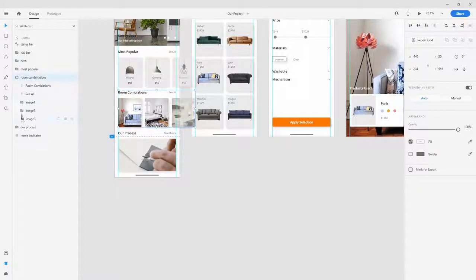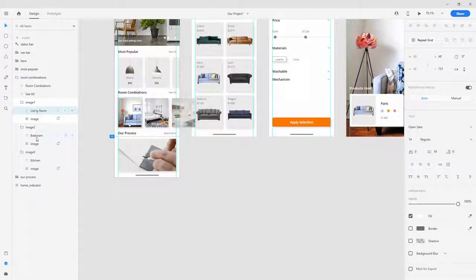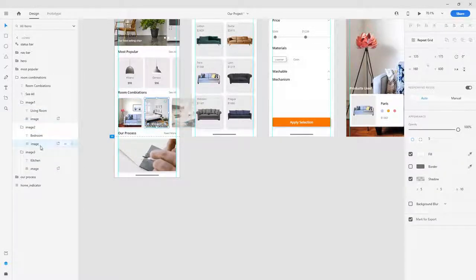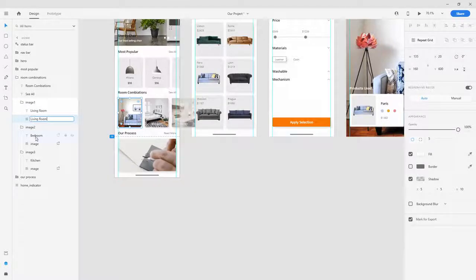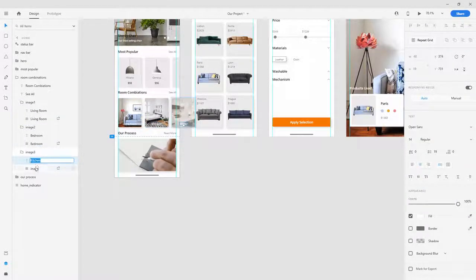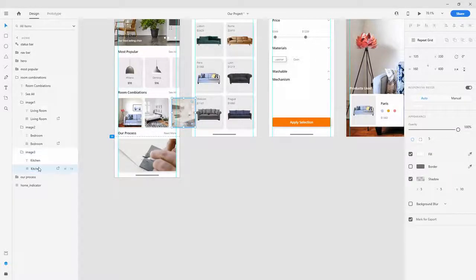Next up, room combinations. So you have living room, bedroom, kitchen, select all three, and you don't need to select the image because we already selected it. So we have image, image, and image. Now you can select like this and paste it in, like this, paste it in, like this, and paste it in, because it replaced the name of the image once it was masked with this image.